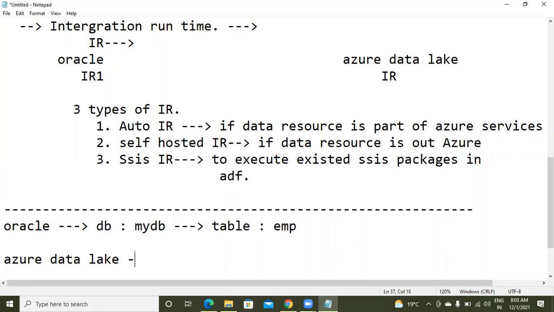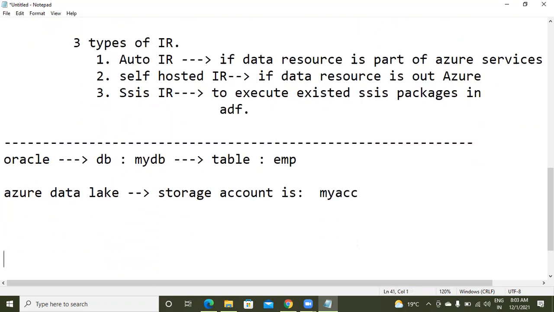In Azure Data Lake, you have storage accounts. Treat Azure Data Lake as the biggest storage, supporting unlimited data. To work with that data lake, first you have to create your account, like how you create databases in database software. Like that, you have to create one storage account. Suppose the storage account is myacc.